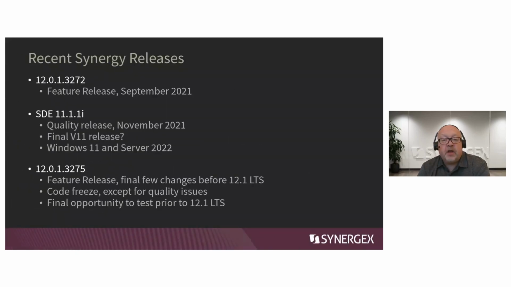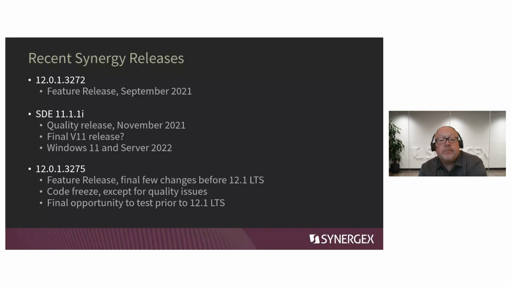Let's briefly just review recent Synergy releases, and this is where you'll start to see some of these LTS and feature releases happening. So in recent months, there have been 3 Synergy DE releases, and really in recent months, I'm talking about the last 6 months or so, about 6. The first one I'll mention, if for no other reason than to reinforce how feature releases lead up to and culminate in an LTS release, was our very first feature release, which was version 12.0.132, 72 was the build number of this one. So 12.0, saying this is the version 12 feature release series.